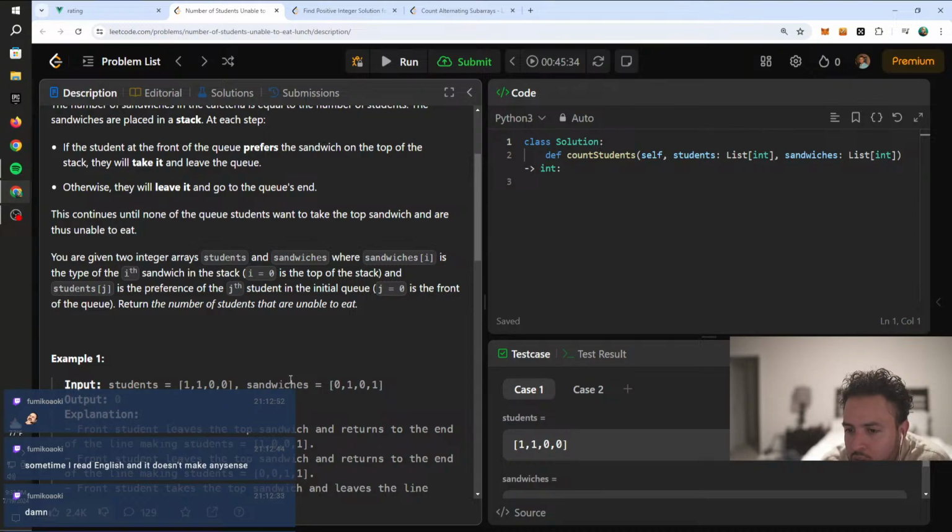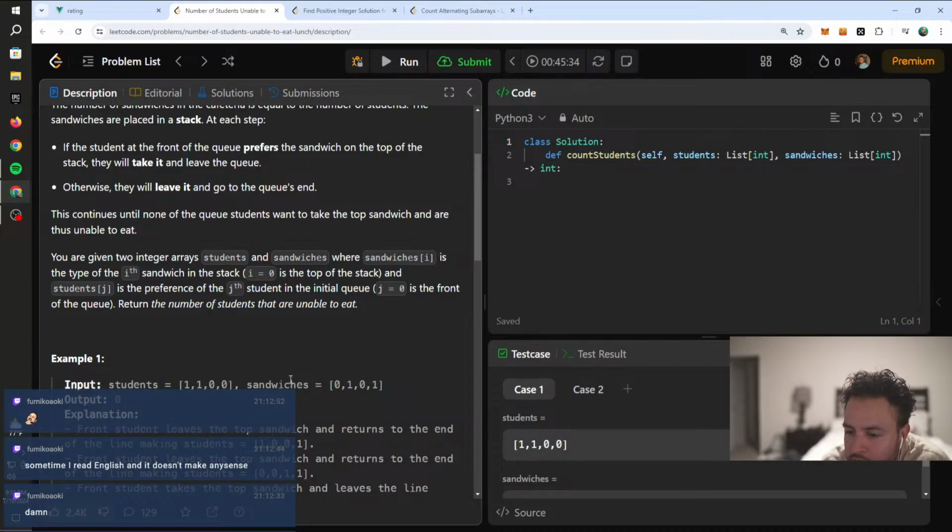And then if the student at the front of the queue prefers the sandwich on top, they will take it and leave the queue. Otherwise, they will leave it and go to the queue's end. So I gotta actually loop them around.